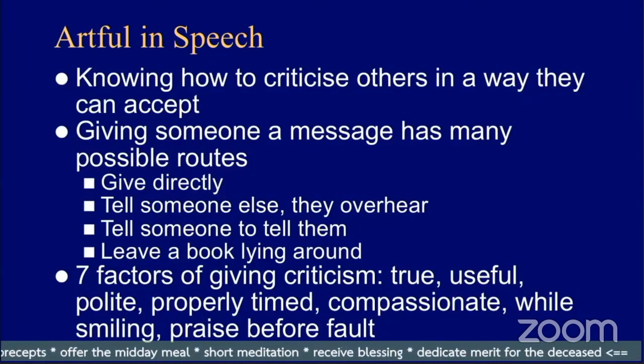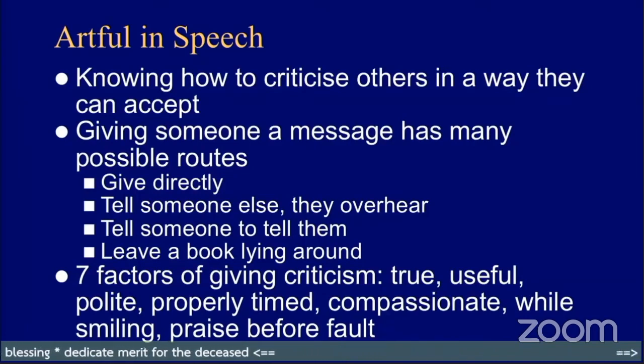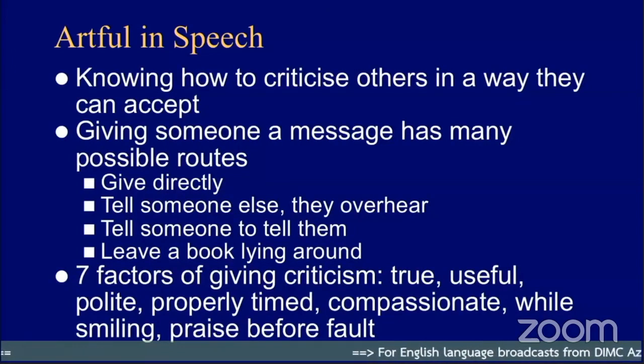If it comes to criticizing people, then it takes a lot more artfulness than usual for them even to want to speak to you anymore. So there are certain techniques to deliver criticism that you've probably learned about in management, because if people keep making mistakes in your workplace, then eventually you will get a decree of foreclosure. So you can't afford to say nothing. You need to find ways of sugarcoating unpalatable criticism to make it easier for them to accept.